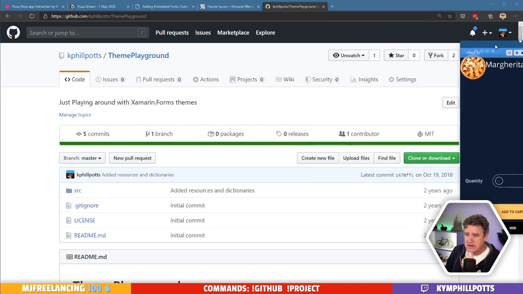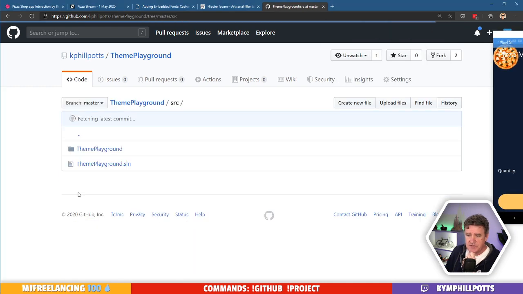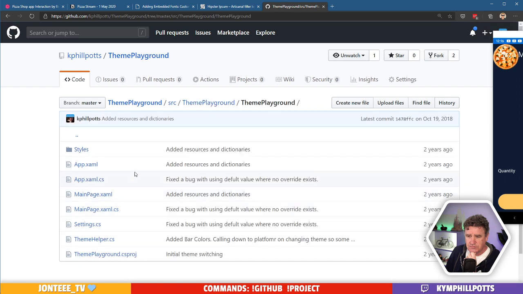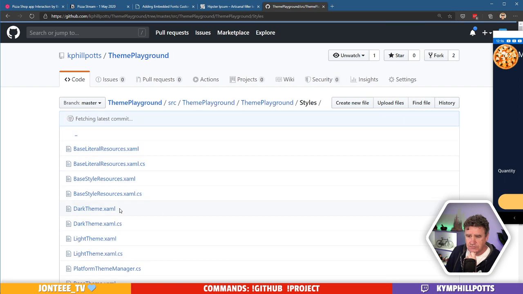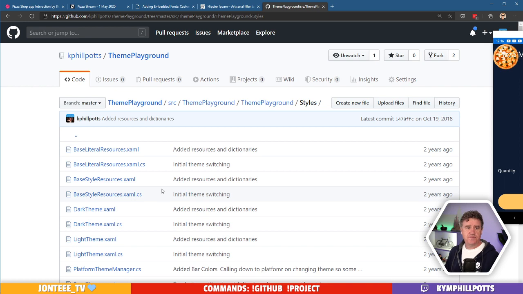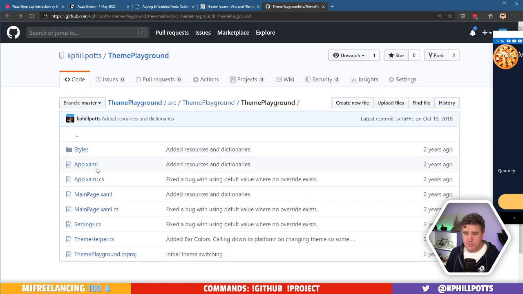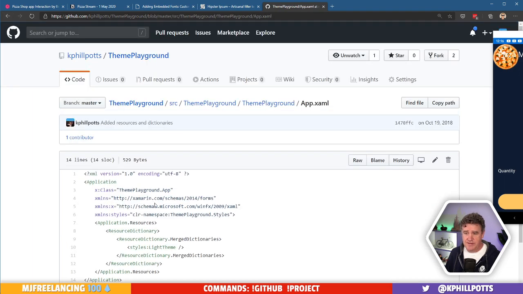I think in this one here, I have styles set up this way. So here I would have literal resources, style resources. I'd probably also have font resources as well. And then merge those into my app XAML.